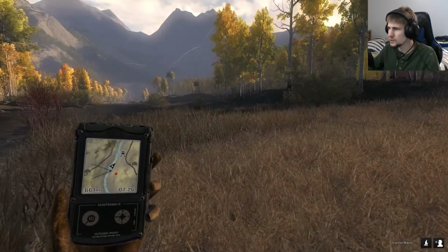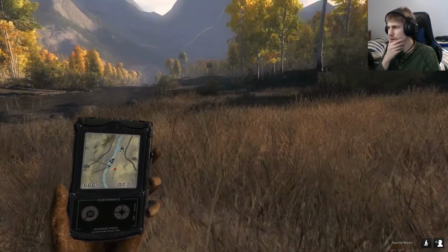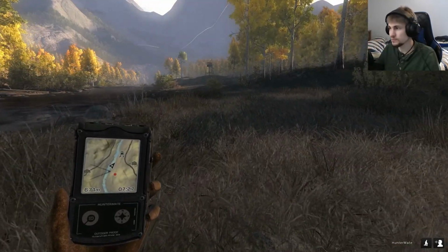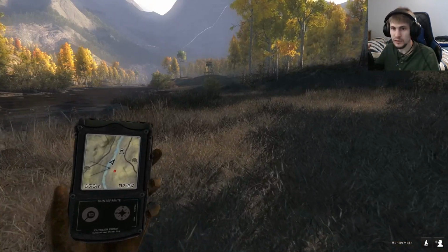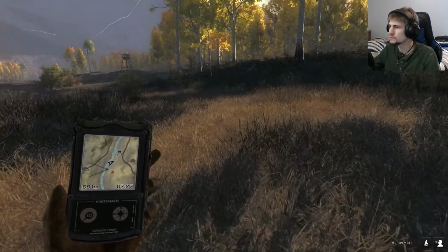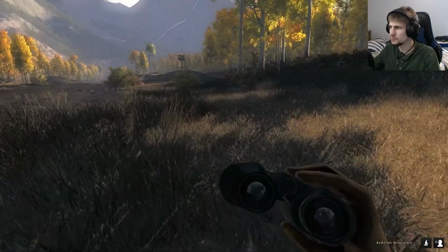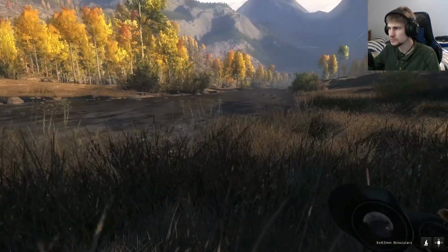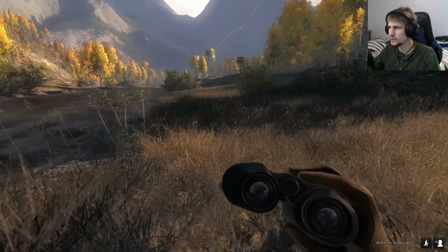And then I also don't know if the mule deer is that far off or not. I know it did flee off from the first time because it was crossing the water and I startled it. That was bad on me. But I don't know if it was within range for that gunshot I took on the elk to also scare it, or it was already out of range from running away. But we'll just approach slowly, keep our eyes open. Yeah, she's pretty calm without any cares in the world.